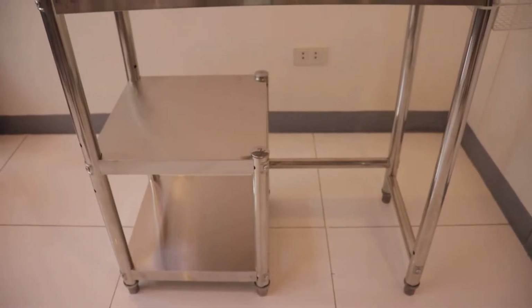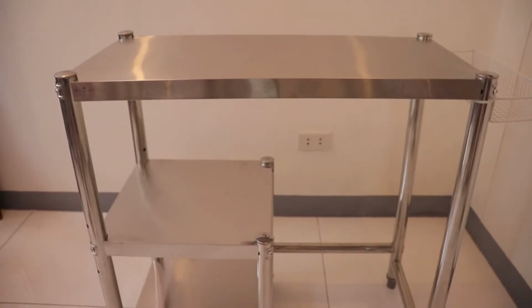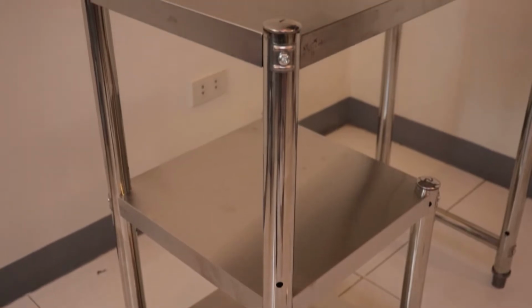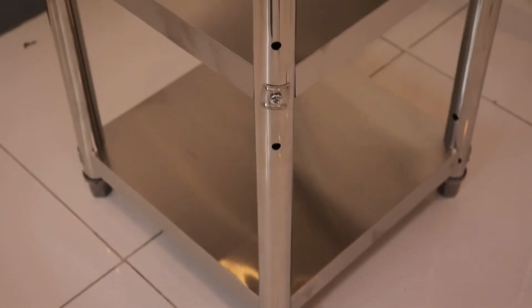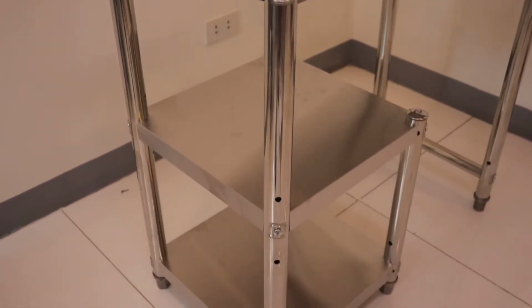And the final product looks very good. It looks very modern and very industrial, right? And again, in terms of the lightness of this product, it is light overall. It's good for the kitchen. And after this little segment here where I show you how the product looks, I will show you the actual cooking process on this specific kitchen rack. It's one of the organizers that really makes sense in a kitchen. Let me show you.